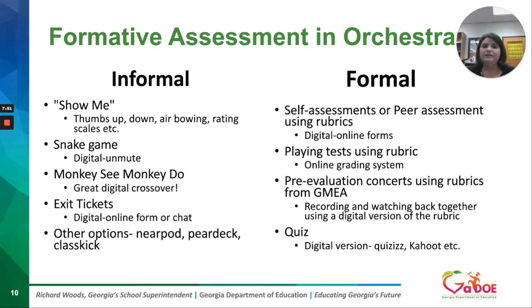So here are some ideas of things that I find to be really successful in my classroom in the formative assessment category. Oftentimes we use the show me model, like a thumbs up, thumbs down if you're not getting it, or thumb in the middle if you're not sure. Sometimes we'll do the same thing with the bow. Hold your bow up in the air if you're understanding what's going on, pointing the bow down, or in the middle, how are you doing? Air bowing is a great way for an informal formative assessment. If you look around and some of the bows are going up and some are going down, that's such a visual thing for our discipline. We're very lucky to be able to see what the kids are doing.